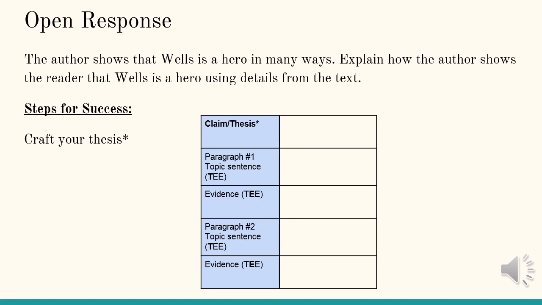So just like we talked about, once you have your thesis, that's going to give you a great roadmap for picking those 2 topic sentences, one for paragraph 1 and one for paragraph 2, right? And then once you know the claim that you're trying to prove in your first paragraph, you can go and find a really strong piece of evidence in the text that proves that claim is true. Same thing for once you know the claim you're making in paragraph 2, go find one piece of really strong evidence to support that claim.